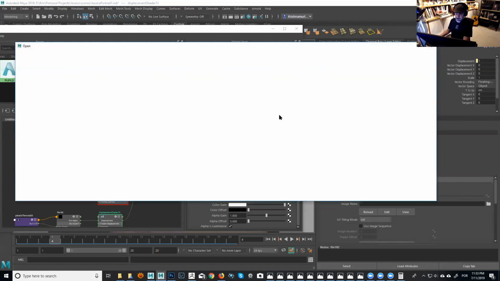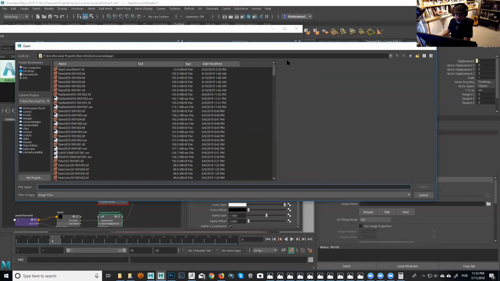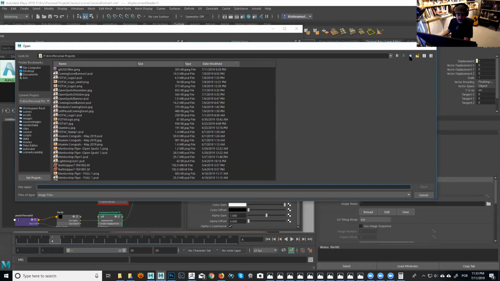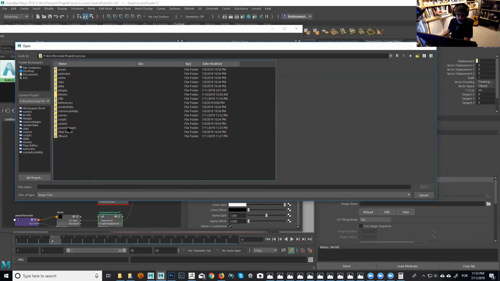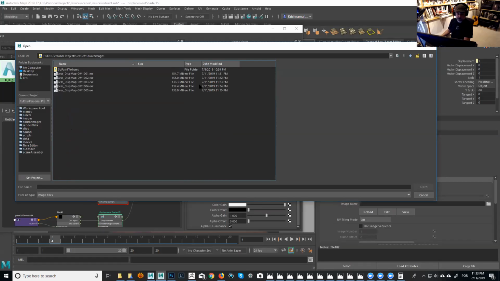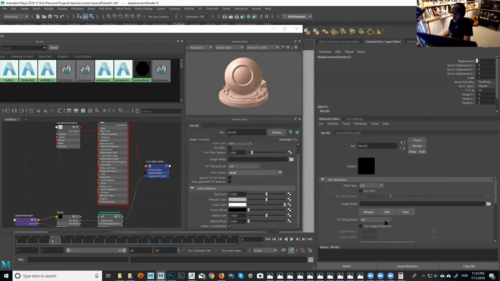And I'm gonna just select my maps here. So the way it works is, let's go to source images, where we saved it. So we have our first set of maps, and they are 8K maps, so they're pretty big, 155 megabytes each. And you can click any one of them. So pick one of them randomly. And then the trick here is actually to tell Maya to use Mari UDIMs, right? So that's what we're gonna do here.